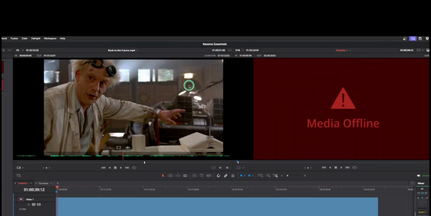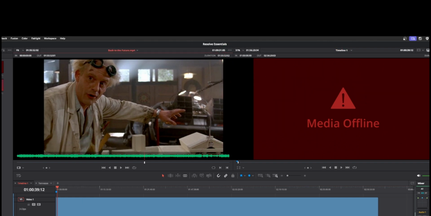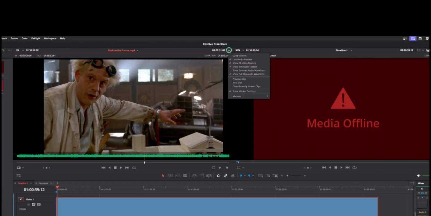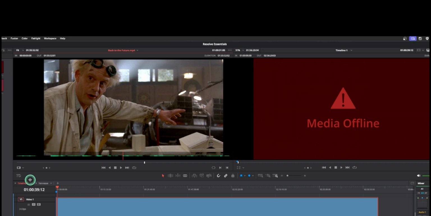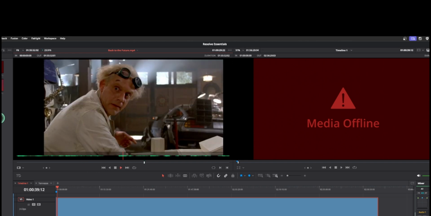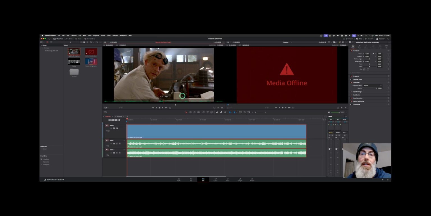Now there's a few different view options. You can show full clip waveform, and that's going to show you essentially your full zoomed out view. And then on the 3-dot menu, you have show zoomed audio waveform. Now this is good if you have lines of dialogue. You can see where the gaps are visually while you're playing. So if we were to jog back here and get the end of this line, you could use that to mark your in and out point and then do the 3-point editing that way. I find it a pretty handy feature to be able to see the waveform up inside this preview window.